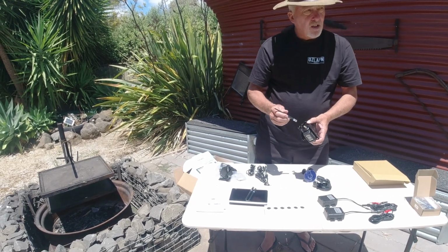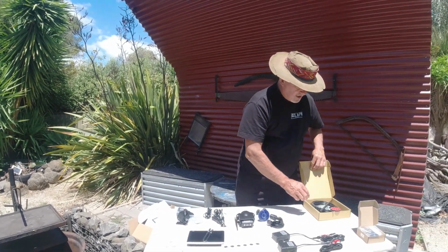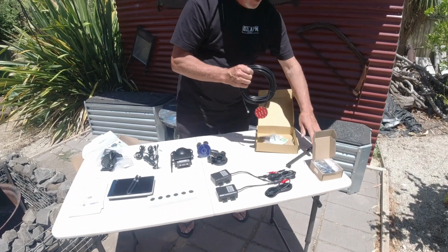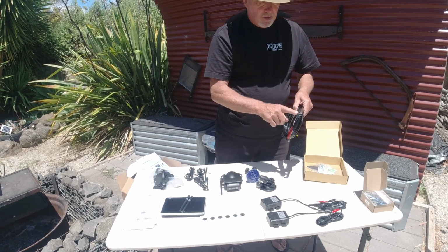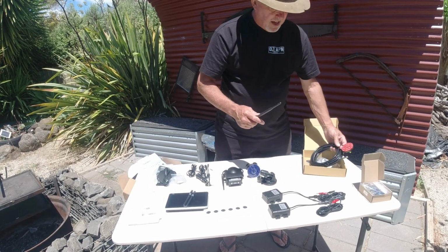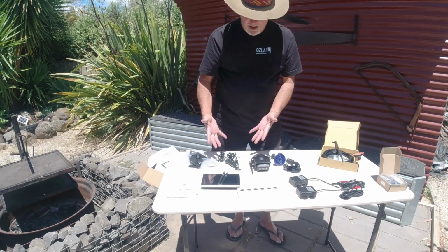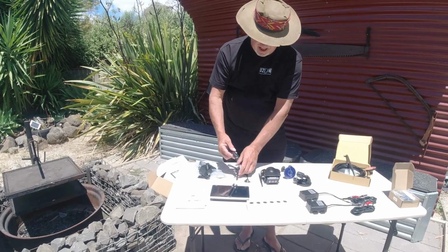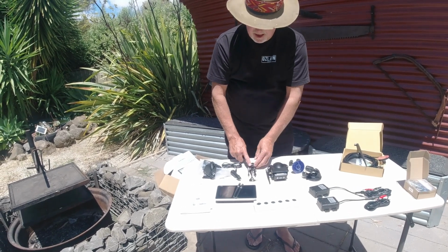3 aerials, 2 aerials here go on to the monitor, and this aerial here actually goes onto the camera. But because the camera is so far back from the car and the monitor, they've also sent me an extension kit, and it's got its own aerial here, and that will be at the front of the caravan, and this will be at the back. So that signal will be able to go all the way.